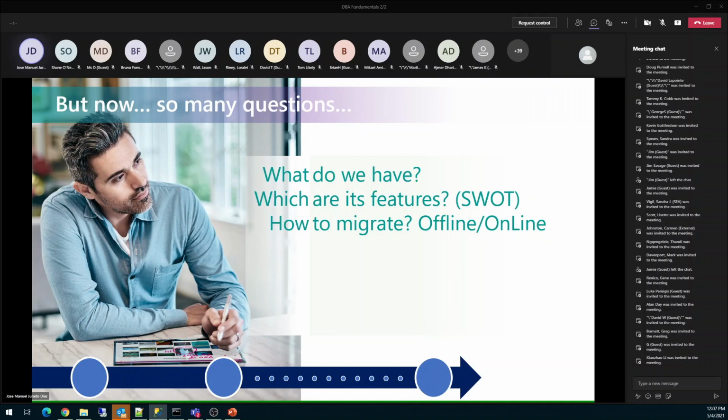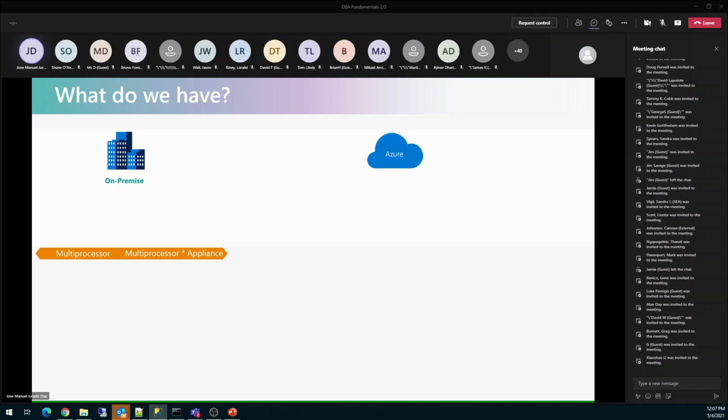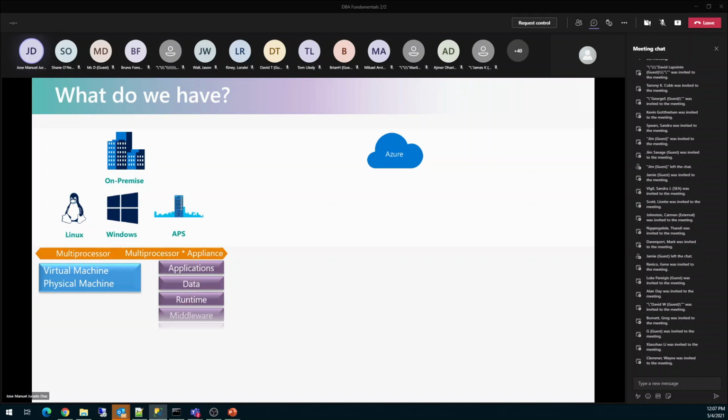Okay, offline, etc. So for this reason, when you are going to work in a new environment, it's very important to know what are the main changes that we have when we are using on-premises and when we are using Azure. For example, right now you know that in on-premises you have different versions, different platforms that you could use. Your SQL Server, let's say in Linux, let's say in Windows, using APS, etc., that you know you need to manage, let's say, everything.